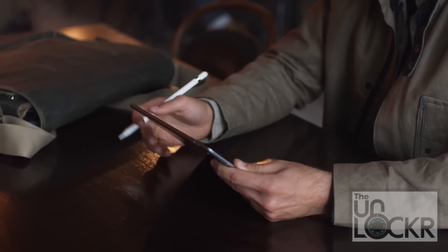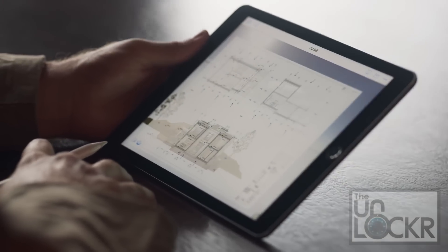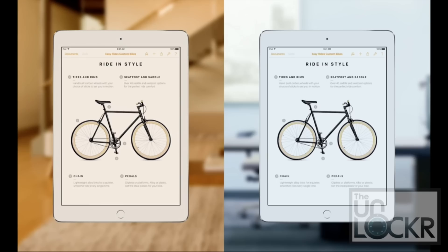In addition to a smaller iPhone, Apple also released a smaller iPad Pro. This new iPad Pro — which everyone thought would be called the Mini because it has a smaller screen, though there is still another iPad Pro — is just called iPad Pro, maybe iPad Pro 9.7 inch, because it has a 9.7 inch screen and weighs about a pound. It has True Tone Display, which measures the ambient light in the room and adjusts the color temperature to match, similar to the Night Shift feature mentioned earlier.